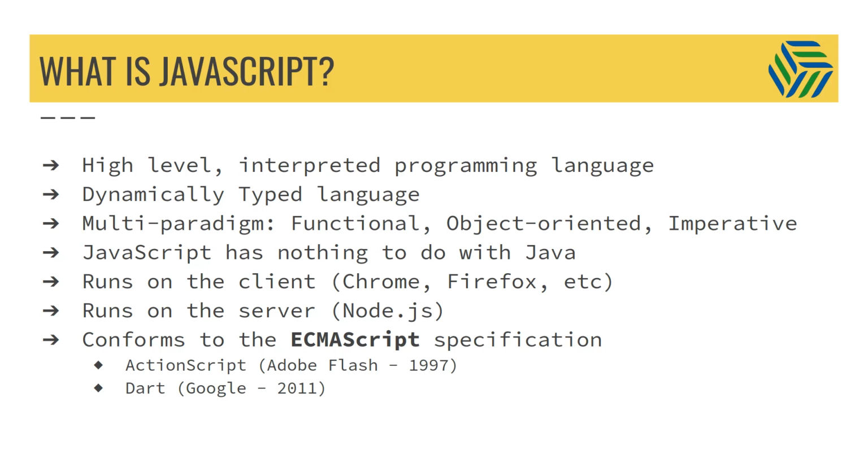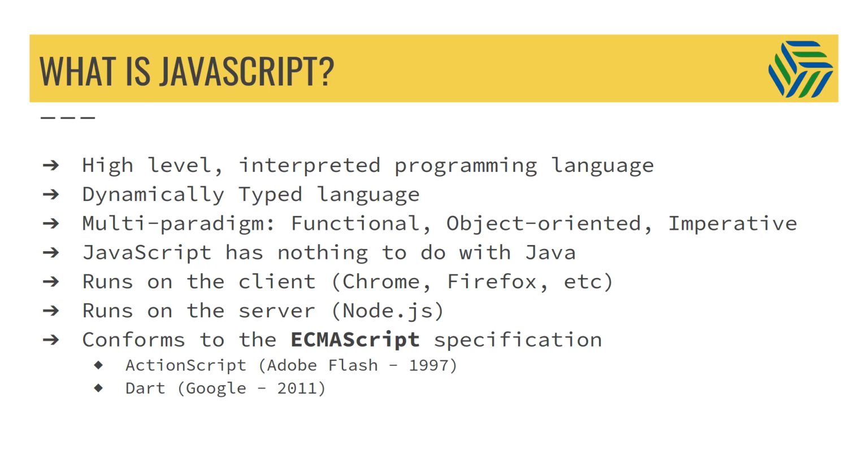It's a dynamically typed language because you can assign values of different types to the same variable or constant, such as numbers, strings. So you don't have to declare the type of the variable or constant when you define it. It's multi-paradigm because you can code using any of these paradigms: object-oriented programming, functional programming, or imperative programming.